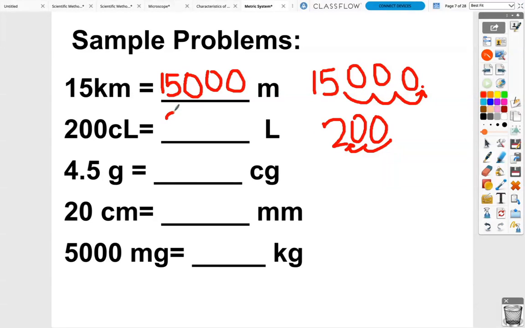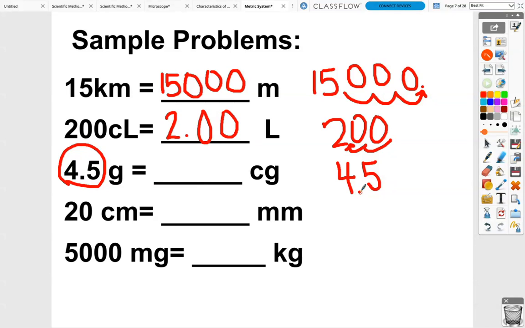This is the new spot for my decimal. So my answer over here is 2, or I could also write 2.00. If you just left a 2 there, that's perfectly acceptable. That is the same answer. 2.00 is really meaning the same thing. On the next problem, if you look at 4.5, my decimal is already there. So I'm saying that this was 4.5 grams, or 4.5 grams if you would like to think of it that way. So my decimal is already here.